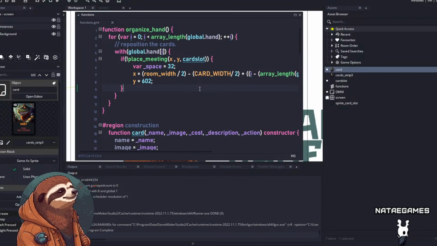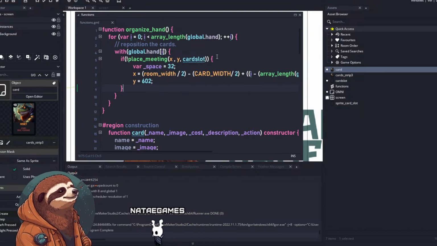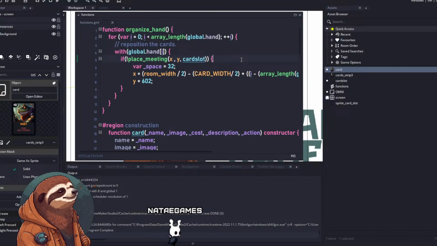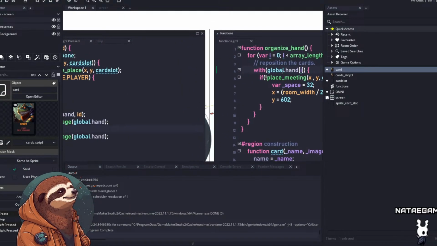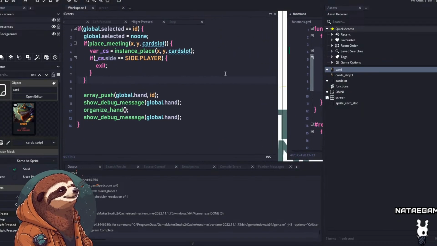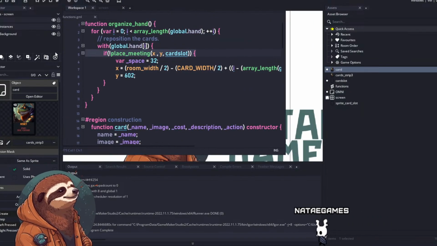Oh, big blaring obvious mistake right at the bat, and I should have looked at the function immediately. If not, place meeting with a card slot. Oh my god. Okay. I put in a check to make sure that you're not touching a card slot when you do this.